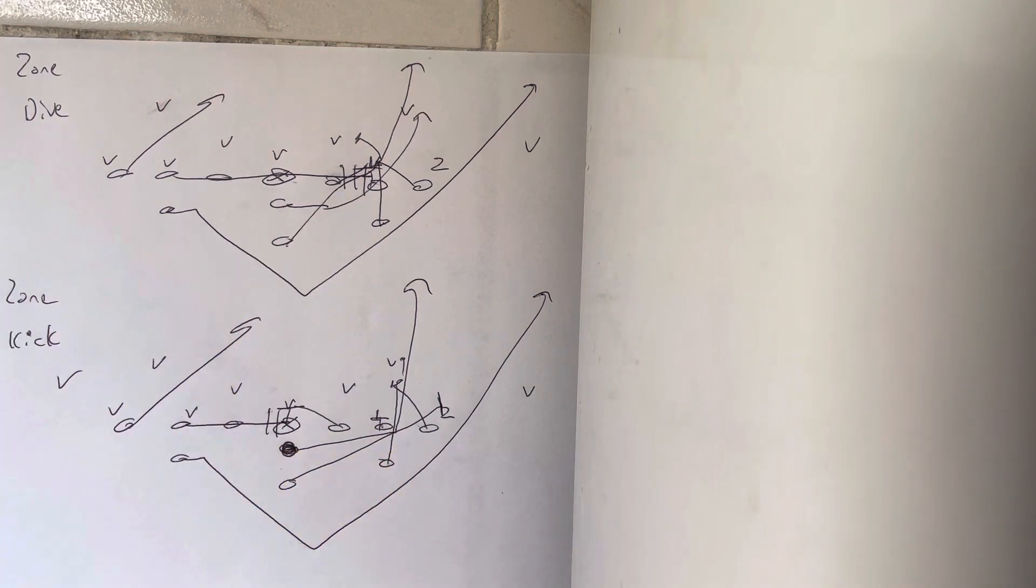Six steps to the right, turn it up. That's why when you condition your quarterbacks on zone kick, it's take the snap, take six steps to the right and turn it up. It is steal second base, hit the home run. That's it.